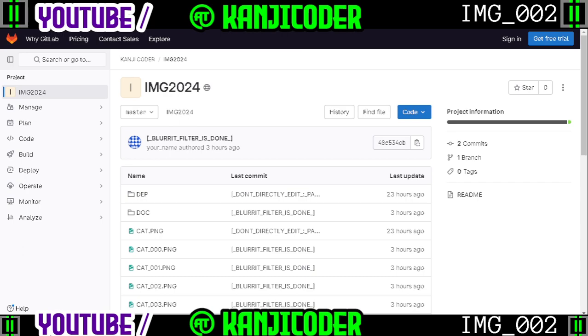My name is Kanji Coder. I'm making a game engine, and I'm also making a filter library that you can use in your own C code. And eventually it is going to have a batch processor where you can specify a text file and run it on a batch of images in a folder to create a gallery of photos that all have a custom meta filter, right?